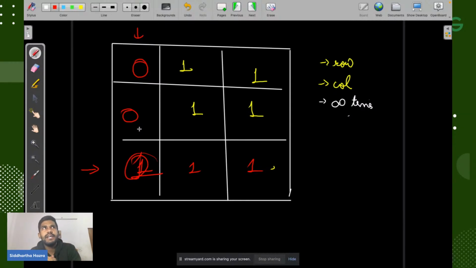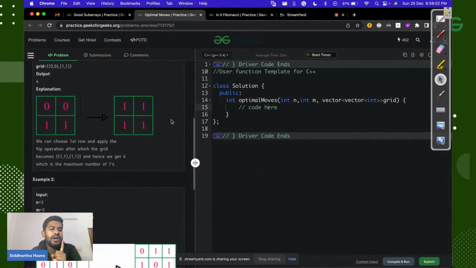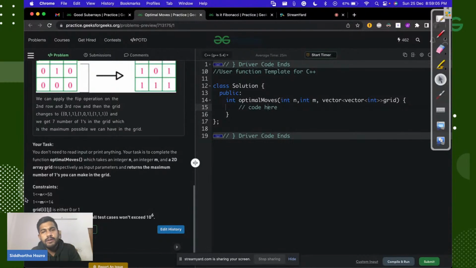I have read the problem again and I'm not able to solve this. Then I thought that this problem is a little bit tricky. Let me go down to the constraints. When I went to the constraints, I saw an interesting thing. The interesting thing was that N and M are 50 and 14. Even if this was not given, this won't be given in any other online coding contest. And mentioning this was kind of revealing 80% of the solution.